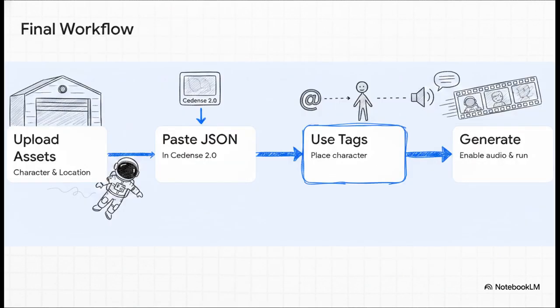So here is the final magic trick. You bring your astronaut and hangar images into a model like Seedance 2.0. You paste your optimized JSON prompt. You use the @ symbol to tag exactly where and when your character should appear in the shot, and you turn on the audio for dialogue. The AI takes all of this and instantly maps the dialogue, matching the lip sync flawlessly to the environment you dictated. It is a staggering creative breakthrough. You get a perfectly consistent cinematic video that looks like it took a Hollywood crew to film.